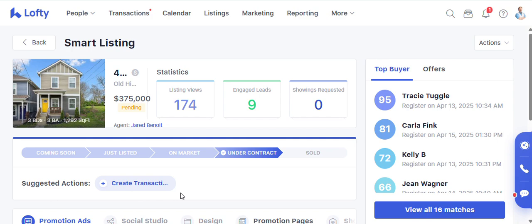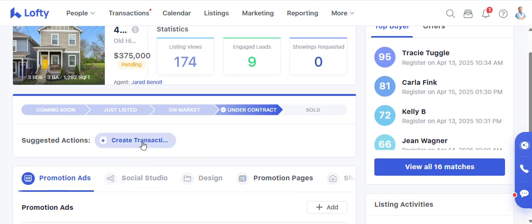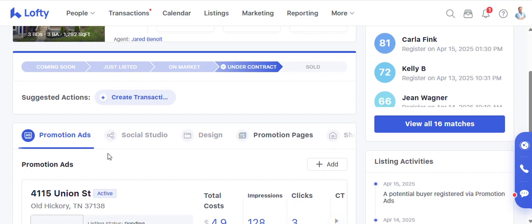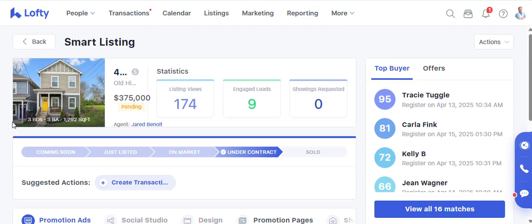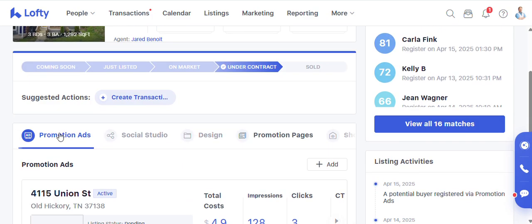Okay, all right. So once I'm in here to manage listing, this is where you would go from the home page if it wasn't under contract already. You can see that there's a lot of different things that you can do. You can create transactions, so you can track it. I don't track mine, but if you wanted to, you could track where you're at. I trust my TC to do that for me. But let's see. Okay, so now promotional ads.